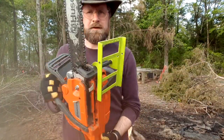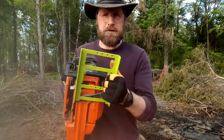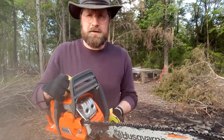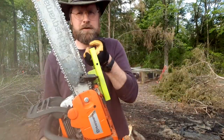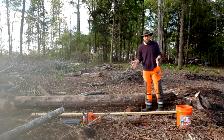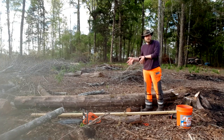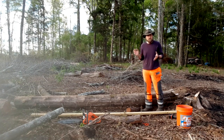I thought about doing that but the Allen wrench adjustments keep it on very tight — it didn't loosen, wobble, or change the way it was holding. There are three places to tighten it. As you can see, I've now successfully attached the mill to the bar. This floats and will slide across a 2x4 or 2x6. It's now firmly attached — it can actually support the entire weight of the chainsaw, which is what you want. Now I'm going to mount my 2x4 onto my cedar log as a guide to give me a straight cut.